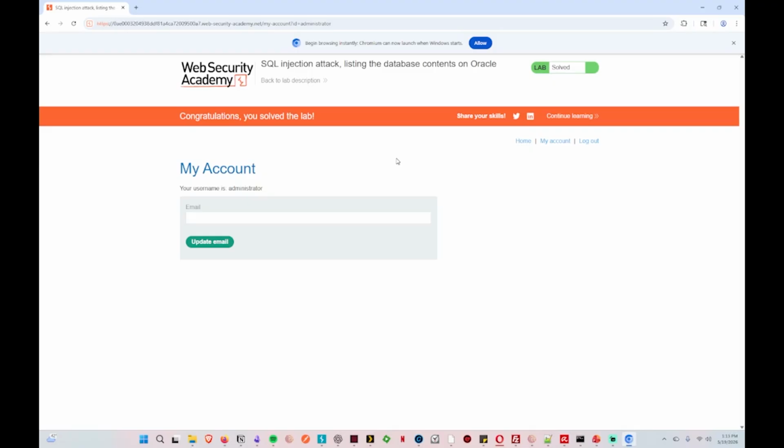But we found the tables. We found the columns under that user table that we discovered. Then from those tables, we discovered the username and password to access that database. Created our query using that username and password that we found for the database that gave us a listing of all the user accounts that are on that, and we were able to successfully grab the administrator account and then sign in as admin and solve the lab.